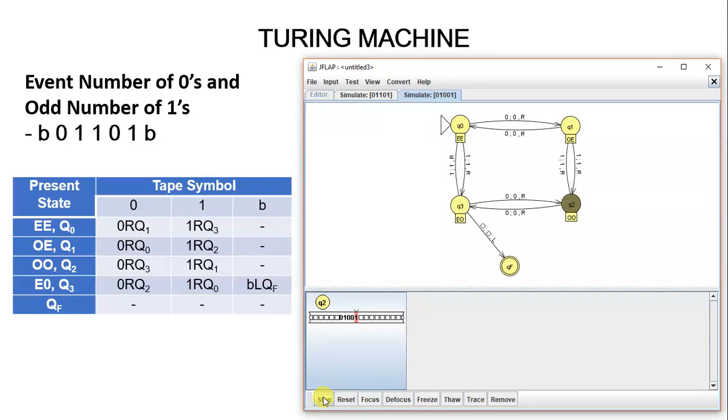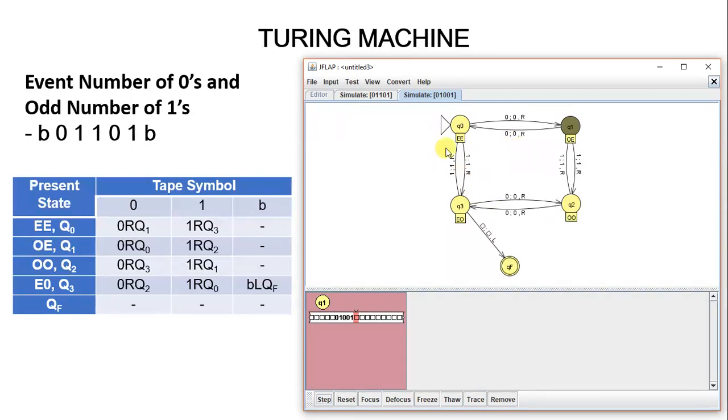Then the next 0 goes back to Q2, and reading 1 takes us to Q1. At Q1 there is no more alphabet, and the symbol on the tape is a blank symbol. There is no transition on the blank symbol at Q1 to move to another state, so the machine halts at Q1 and this string is rejected.